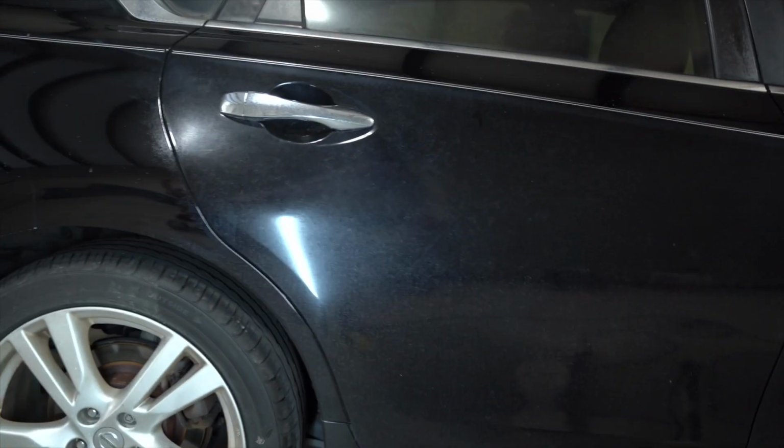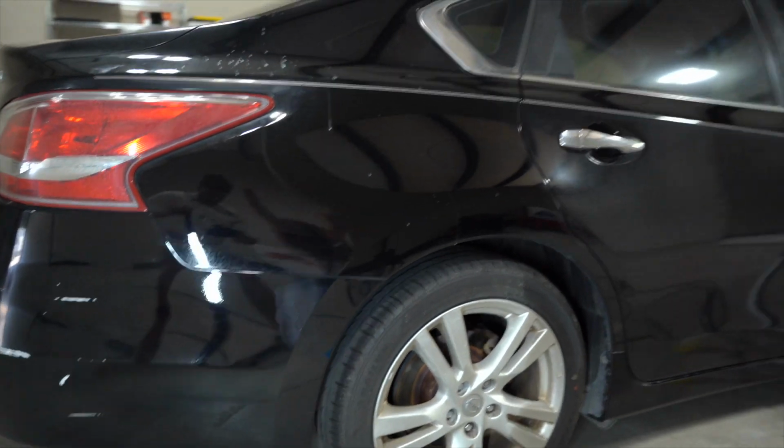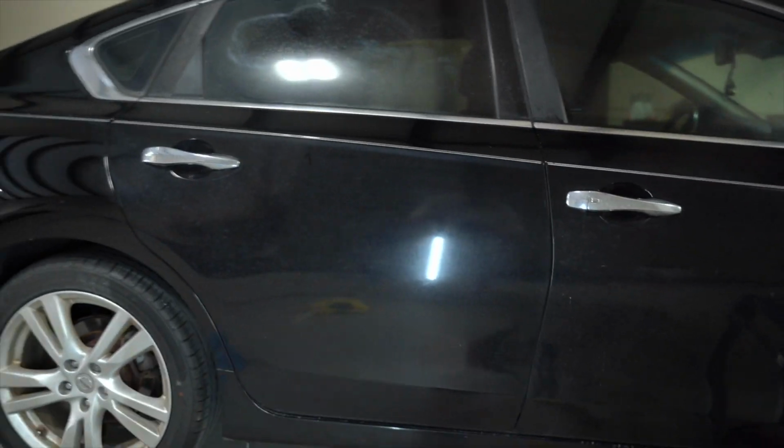So you're giving them multiple options: if you do have water spots, here's the price point for the polishing. And if the customer says they're too far gone, or it's not a big deal, we'll just continue to wash and wax and forget about the water spots. I'll just leave them there.